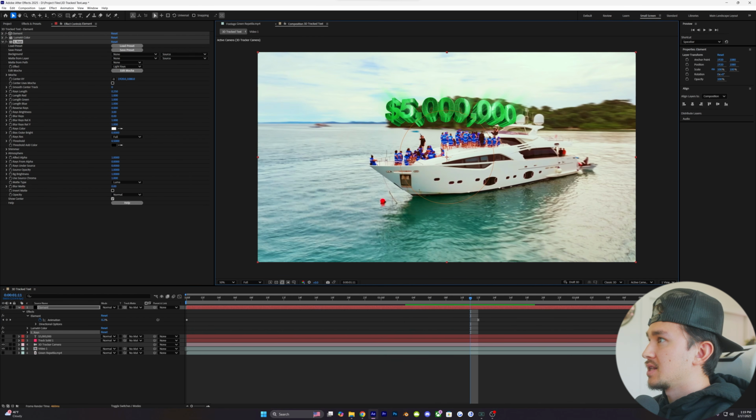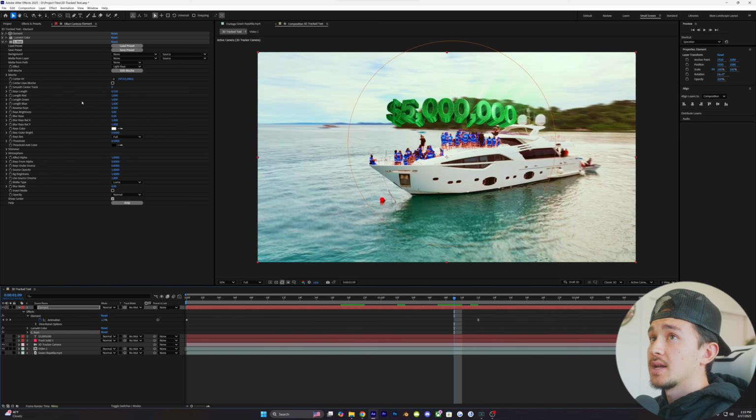S-Rays gives it a really nice juicy ray to your 3D text. And some quick settings I always do is for the ray length, I usually crank these up quite a bit. And for this scene, the brightness looks pretty good. But if you guys want to change the brightness, it's right here, raise brightness. We turn this up. In our case, we're just gonna keep it at default.